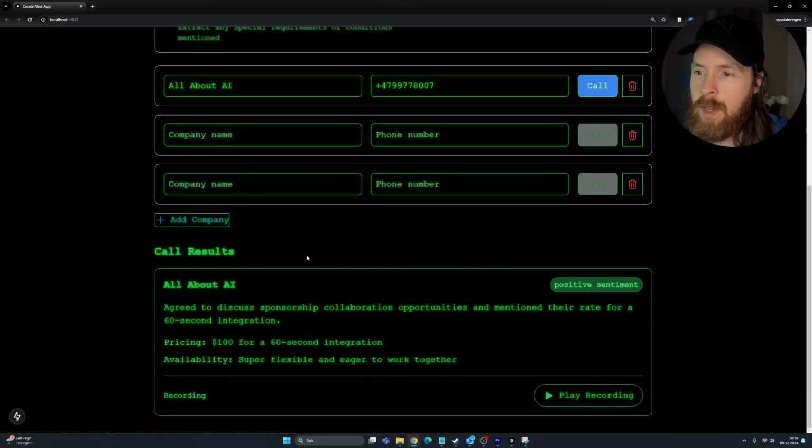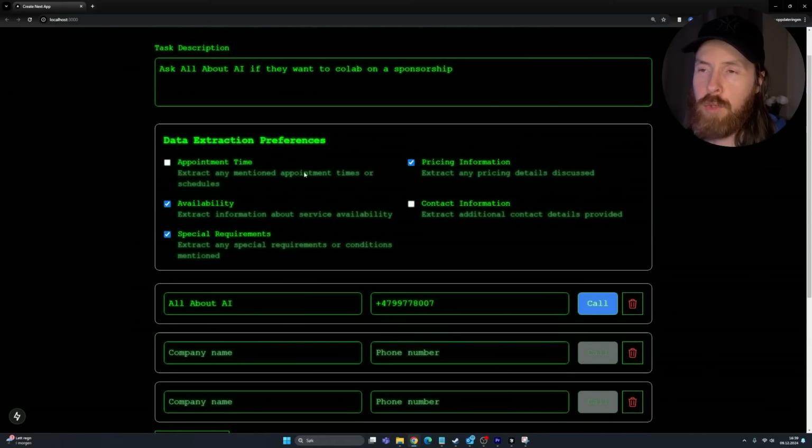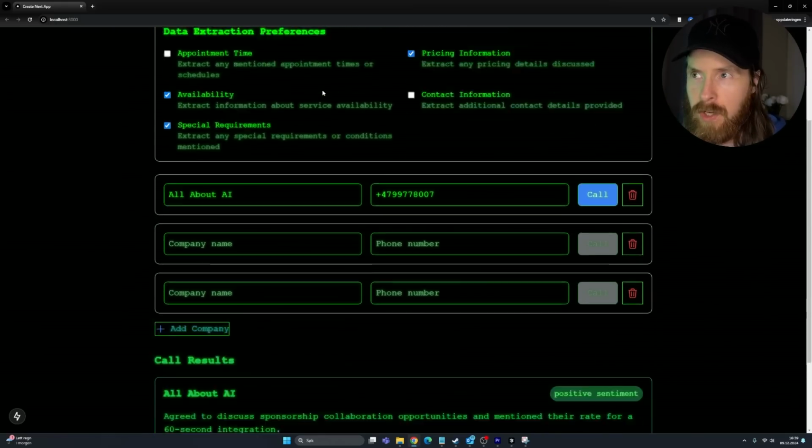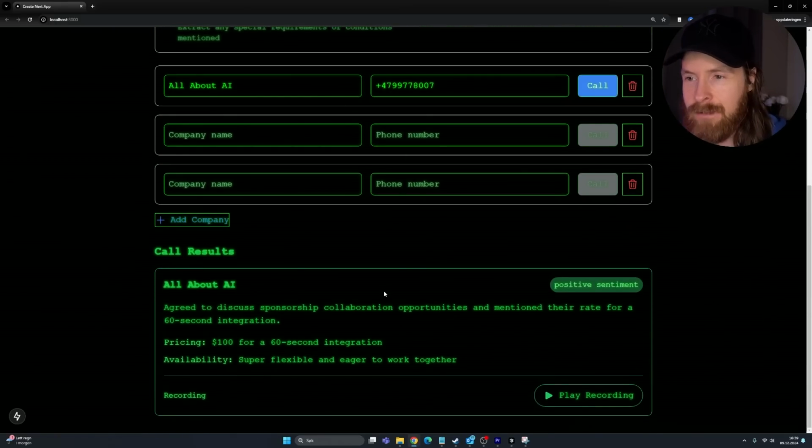So the next step, I think we're going to look a bit at the code. I'm just going to explain how this is set up. And then we're going to do a few more real calls where I will try to book an appointment for my dog to see if they have some for maybe, say, tomorrow. So yeah, pretty cool if you ask me. Now let's check out our code here.